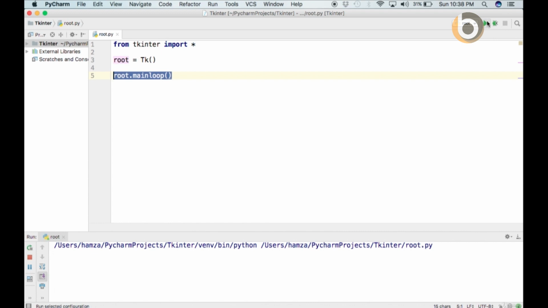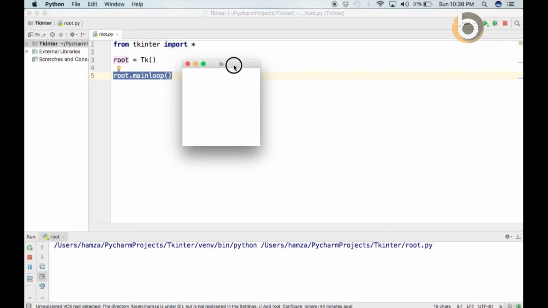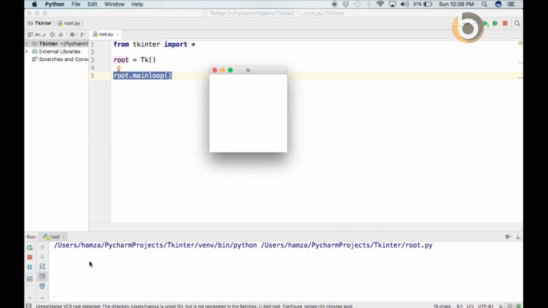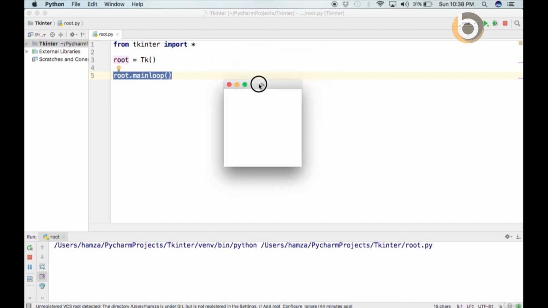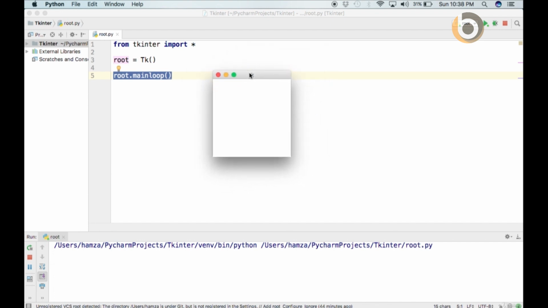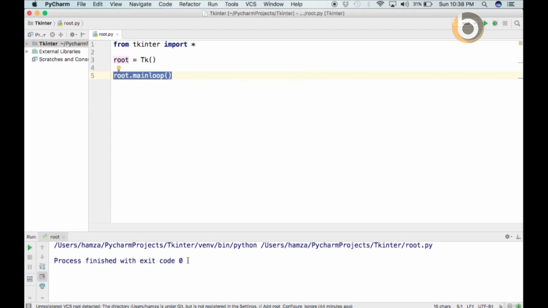I will run it again, and as you can see, it's again hidden, so I will just pop it here. As you can see, the program has not ended yet, because the console is not telling us so. Our application is here, and it will be on our screen until we close it. Now I will close it, and you can see that our program ends here. I crossed it and the program ended.